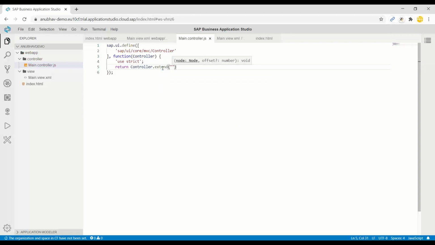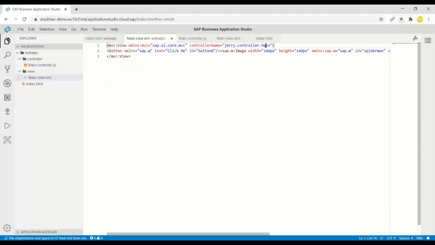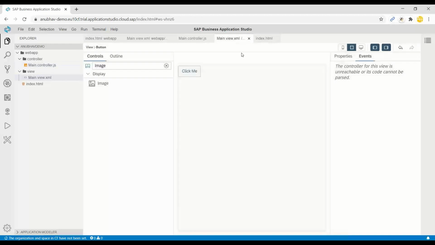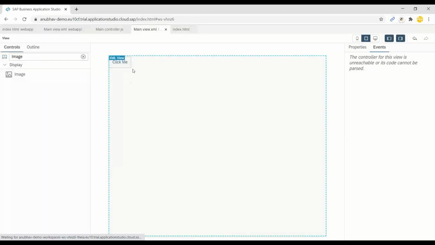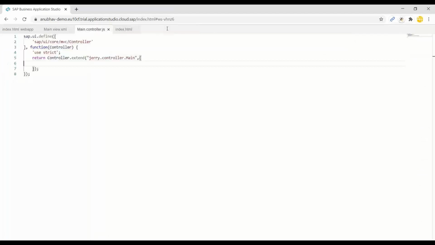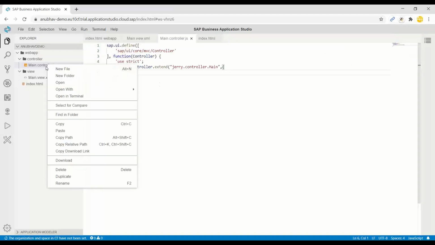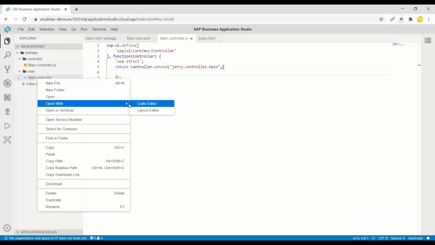So let me give the name of my controller, jerry.controller.main. That's a very simple controller definition I've created. And of course, I need to link my controller. I've already linked it here. You see, now I have a view and a controller. I switch back to the layout editor. This time when I select my button, I've got to refresh, so just reopen: right click and reopen the layout editor.